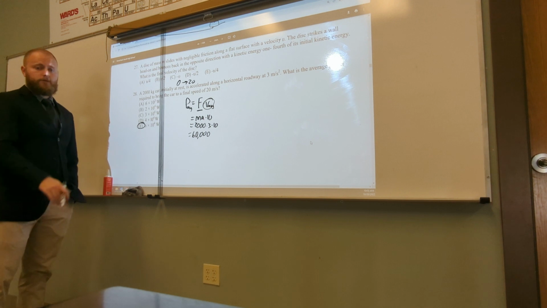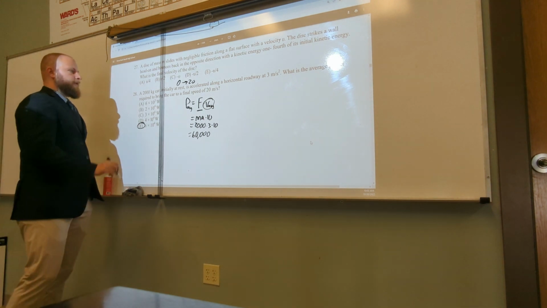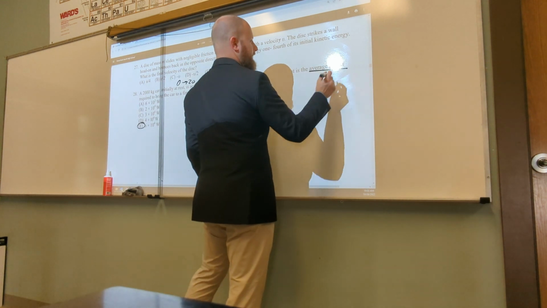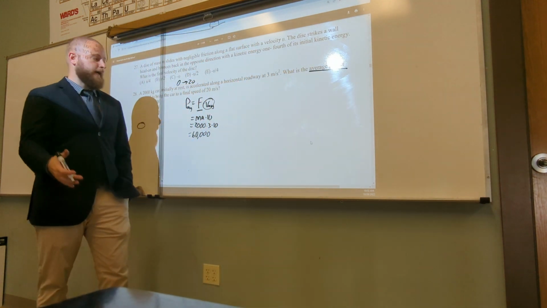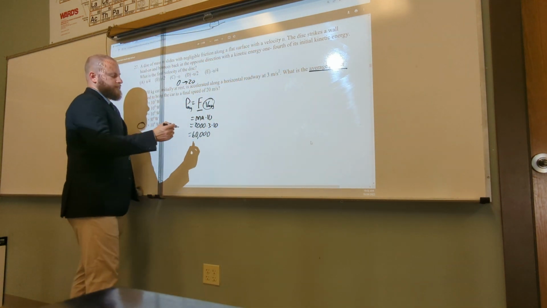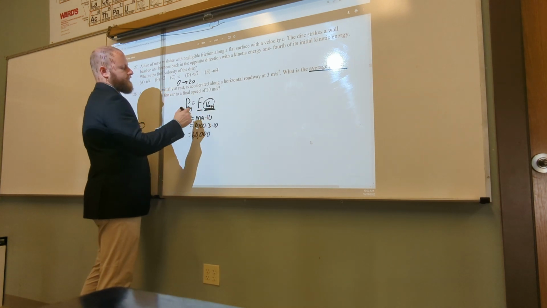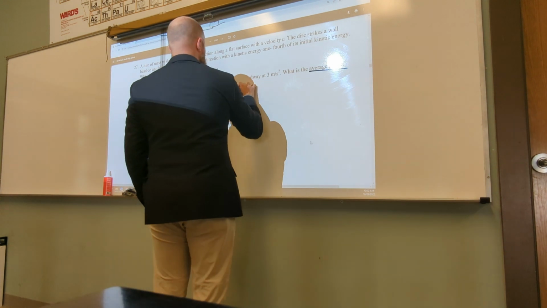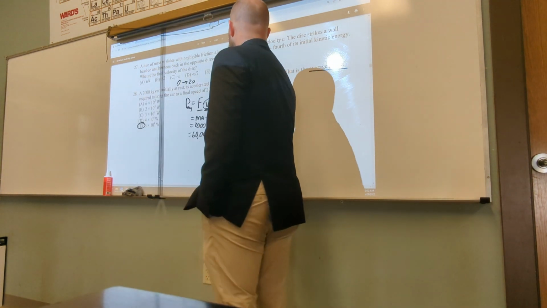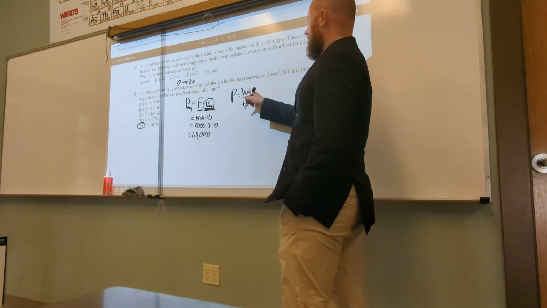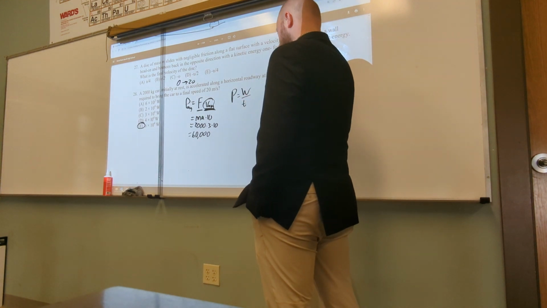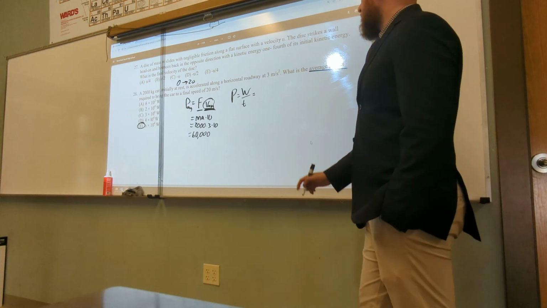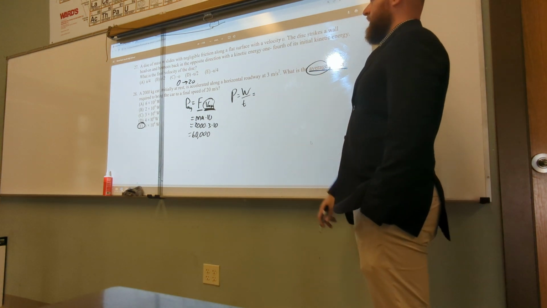This one is a little tricky, but the thing you really need to pay attention to here is that we have this average power. Because we're looking for an average power, I would also want to use an average velocity. Now we could be thinking, okay, well, power equals work divided by time. The problem is that in this scenario, we would actually need to be doing a derivative, okay? But we don't want to do a derivative because it says average power.